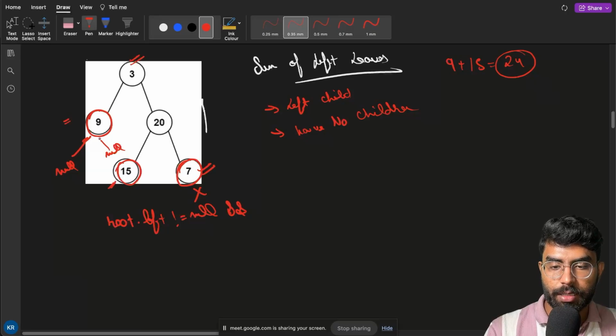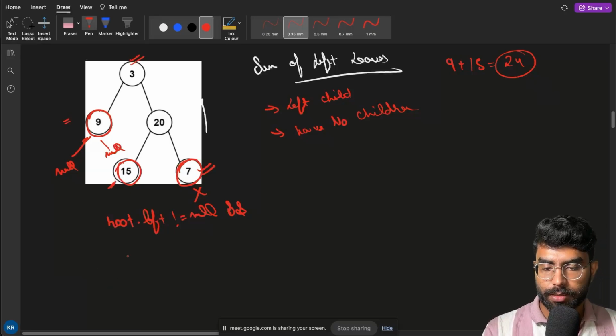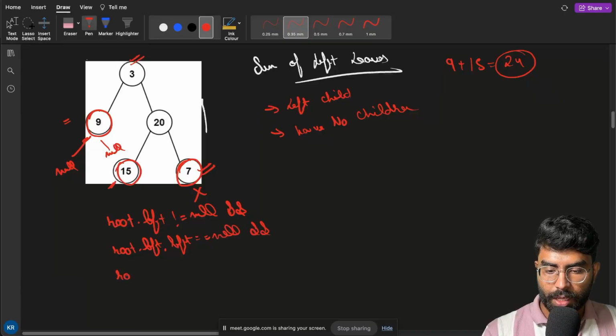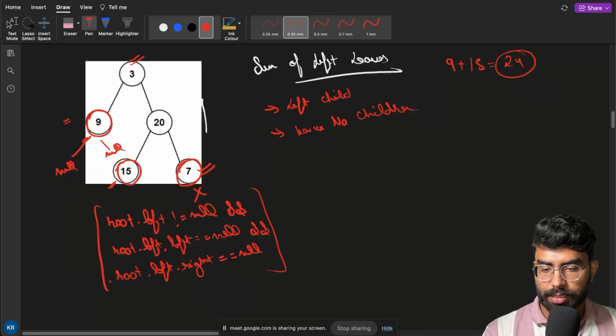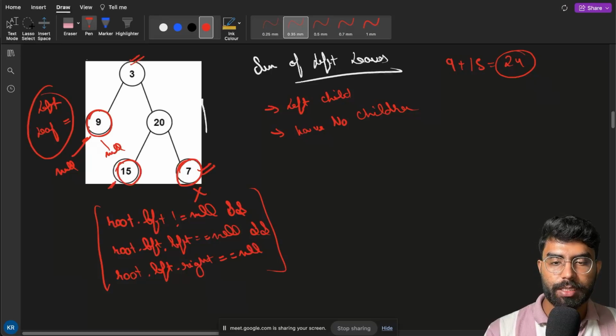Then this will be the left leaf. So root dot left dot left equal to null, this should be null. And the third condition, root dot left dot right equal to null. If these are the conditions, then we can say this is our left leaf. Okay, and we will add the value of this in our sum.